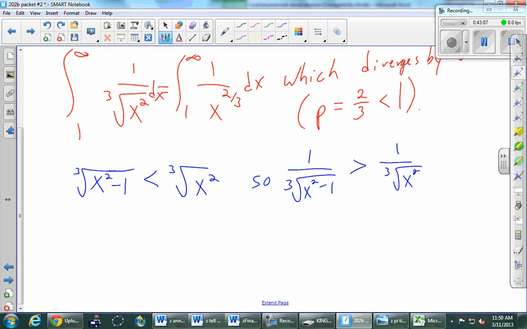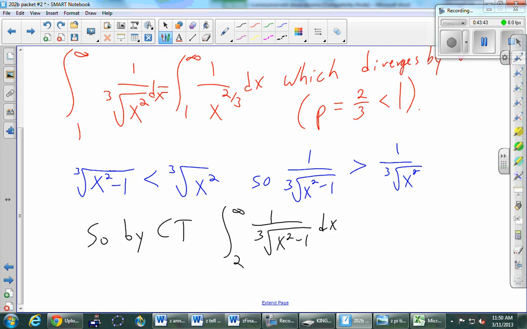And that changes the direction, which is a good thing for us because we've already decided that the red integral, is it finite or infinite? Infinite. This integral, is it more or less? It's more. The one we're interested in is more than the one we know about. That's the correct direction. It's more than something infinite. It must be infinite. So by the comparison test, original integral, what was it? 1 over cube root x squared minus 1. What does it do? It diverges. Bigger than something that's already infinite.